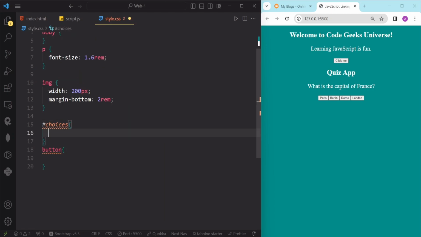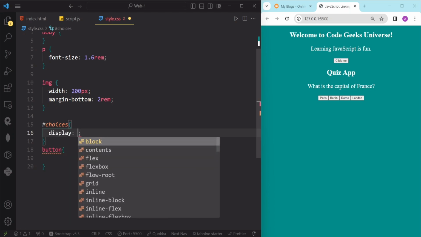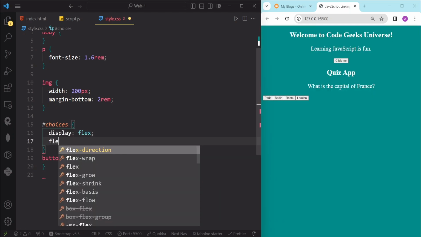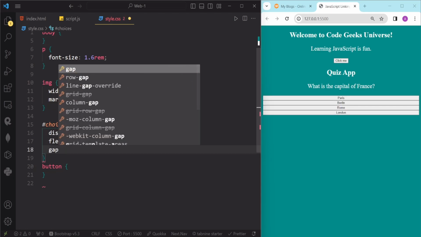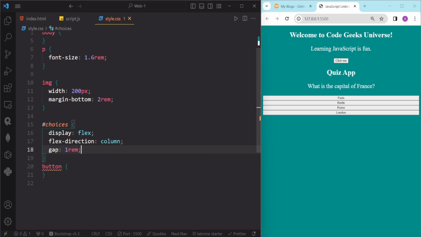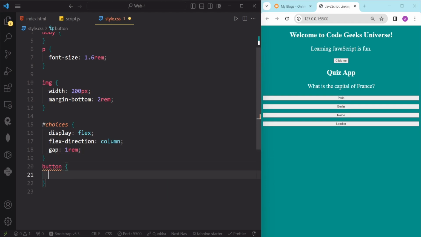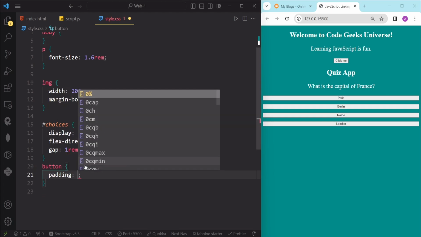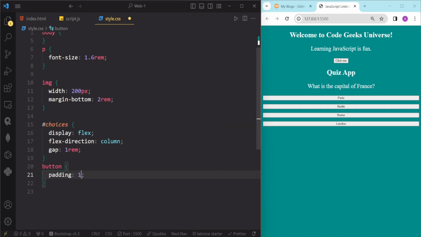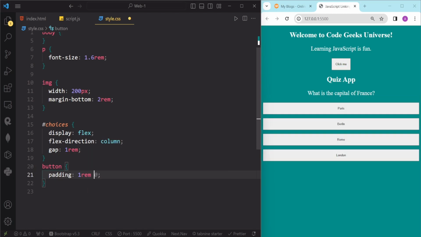Now here I am going to change its display to flex, and I am changing its direction to column, and I also want to add some gap, so 1rem, like this. And after doing this, I want to add some padding to top and bottom of 1rem, and for left and right I am setting it to 0.